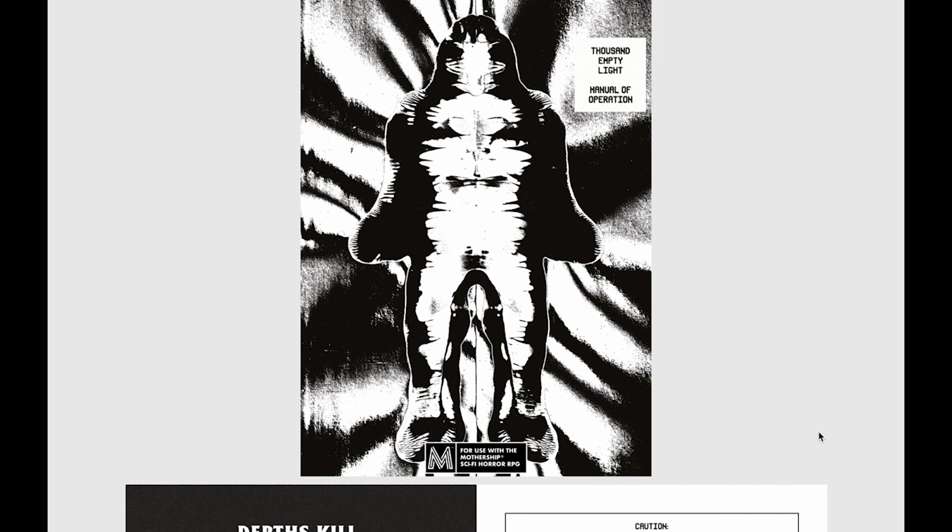This has come directly from a little tool created by Loot the Room's Chris Bissett. They made this adventure name generator tool. So you click a button and it spits out a bunch of random names you can give an adventure. And I got the name Thousand Empty Light out of this, and I really liked it. I like how idiosyncratic it seems. It is obviously grammatically incorrect, but it sticks out for that very reason. It also seems to convey the sense of something not being quite right, which is very appropriate for the theme and the flavour of this whole thing.